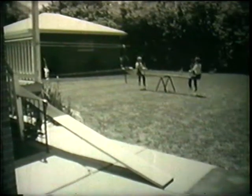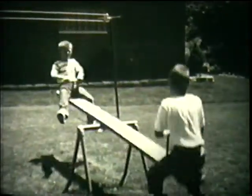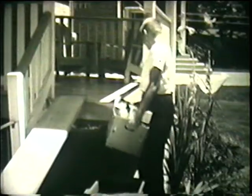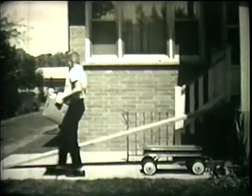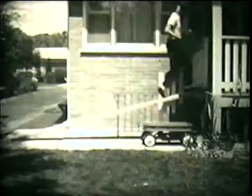Now let's see if we can find machines in the backyard. While Ronnie and Dick play on the seesaw, we're going to see something that helps Billy do his work. Billy has a box of groceries to deliver to Mrs. Simmons. But getting up on the porch without the stairs seems like hard work. That's why Billy is going to walk up the slanted board. The board makes the work easier.